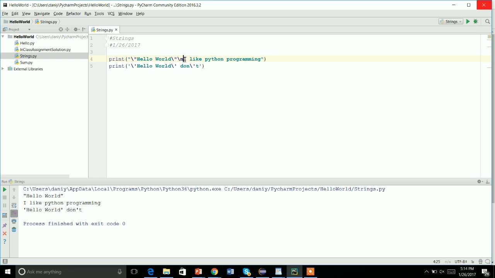Same goes if I want to print I like Python programming with a space, like with an indent. I can use backslash t. It's used for a tab. If you run, here is one more tab. If you want to increase the space, increase your tab, backslash t. You can use escape sequences in your print statements as many times as you want. So these were the escape sequences.